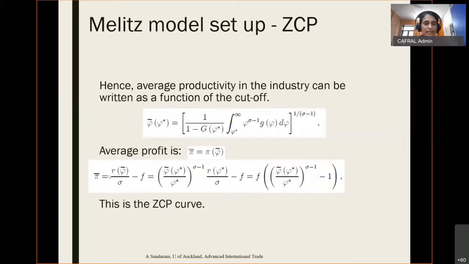But we also saw that I can write this as simply the ratio of the two productivity levels multiplied by r of phi star. And that is because in the Melitz model, the ratio of two productivities is simply a ratio of the fees. So if you take the ratio of the revenues of these two firms, I can write that as simply a function of the ratios of the two productivity levels. So that means that I can write pi bar as that expression to the right with some algebraic manipulation, and using the fact that r of phi star is simply equal to f, I can then simplify that equation to this. So this pi bar equals that last expression to the right, that is called the ZCP curve. Now ZCP means zero cutoff productivity curve. So that's going to be one curve that we are going to consider.